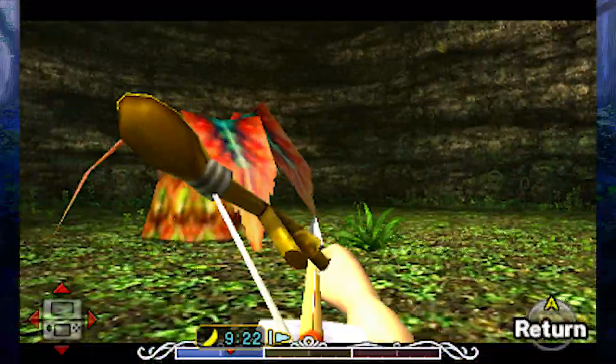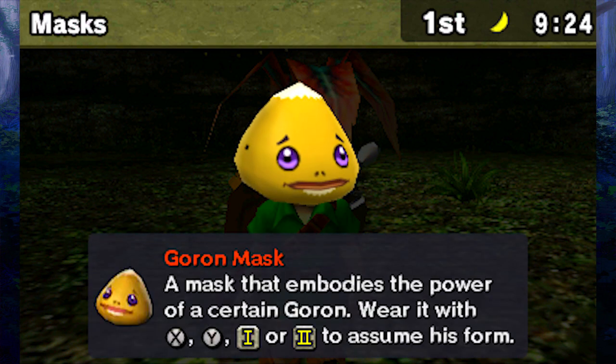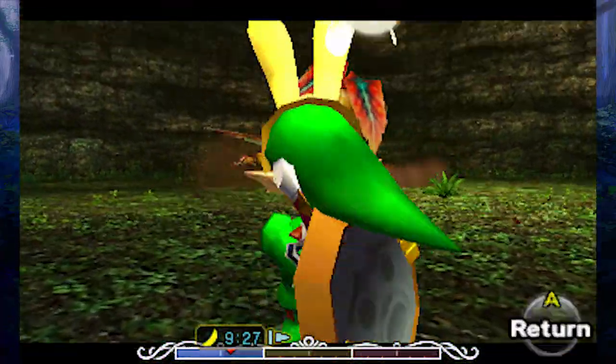Babies are being jerks though. Hey, get up. I think we might need to bomb him or something, or else he's not gonna wake up. We don't have any bombs. Let's use the blast mask. And just, there we go. All right, that did it. I figured that would wake him up.